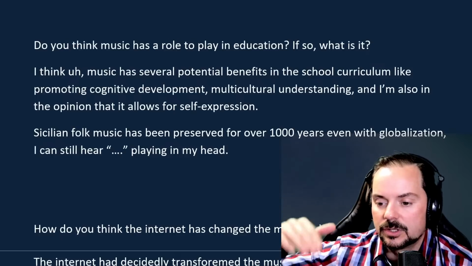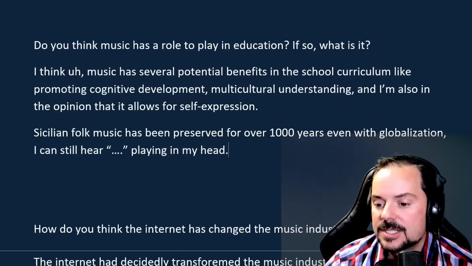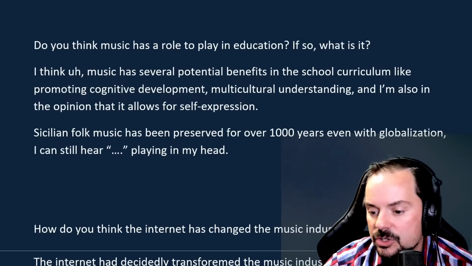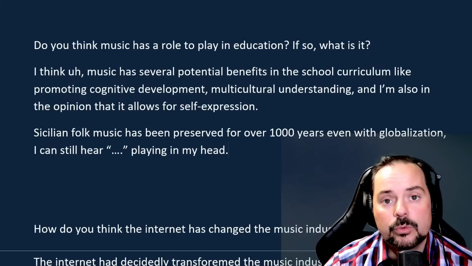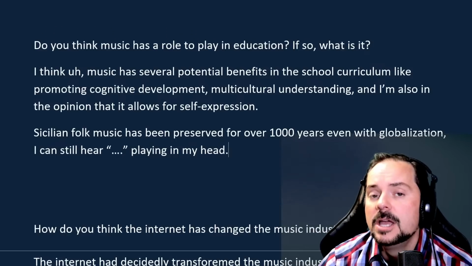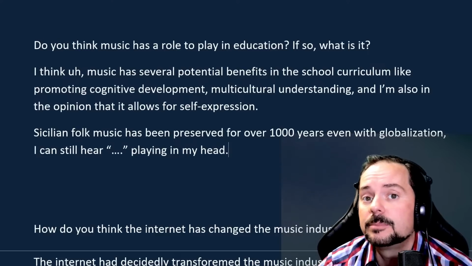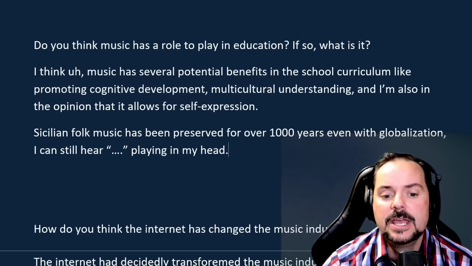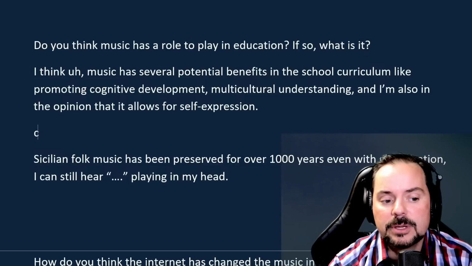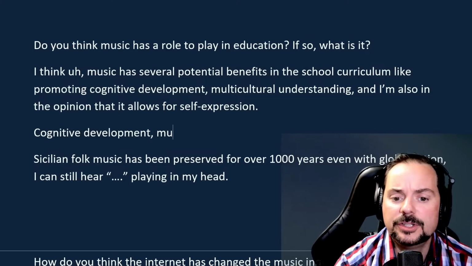So as soon as you started to look at the chat and look at what people are saying, you started to realize that, okay, AJ says multicultural, Chen says multicultural, Amra says multicultural, Angel says multicultural. Majority rules. If you see 5 out of 10 people saying multicultural understanding should have an example, that probably means that your examiner, even if they're not thinking about it, would really appreciate an example for that, right? So in this answer, basically there are 3 places where you could give an example: cognitive development, multicultural understanding.